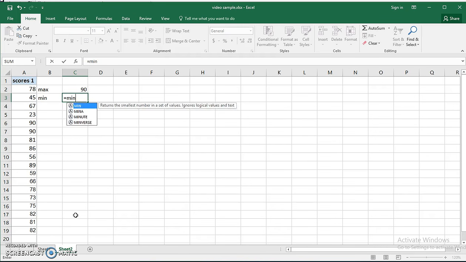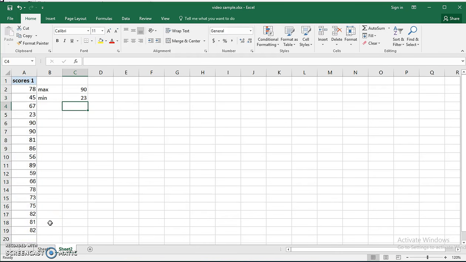And then equal min, the data value. The lowest is 23. So our logical class limit would need to include 23. So the lowest should be around 21, and we wanted to start with a nice number instead of starting from 23.